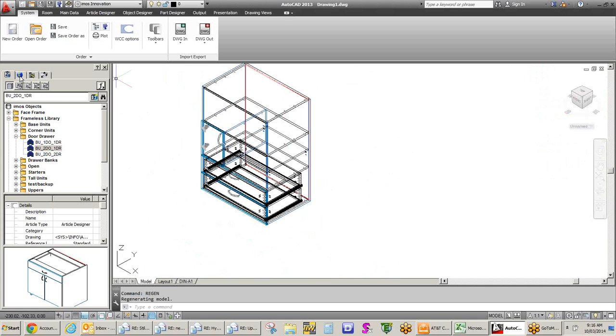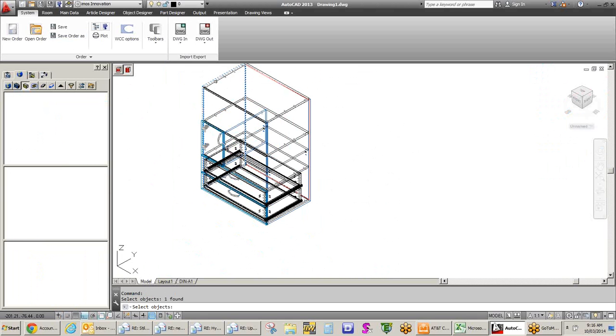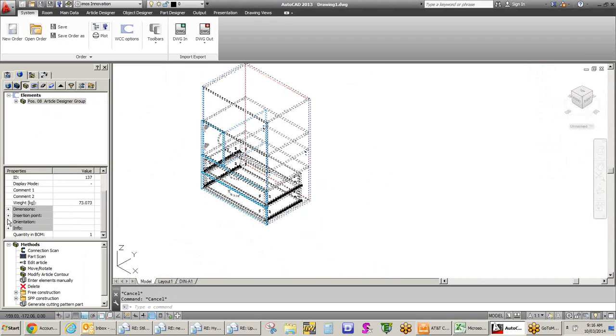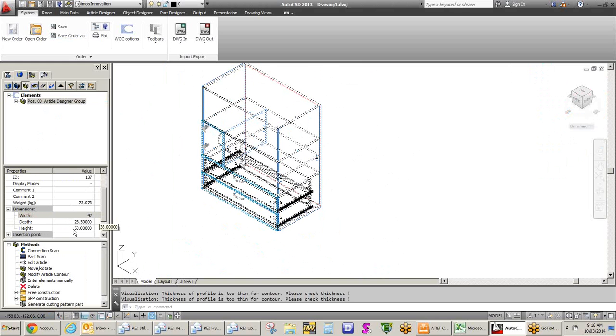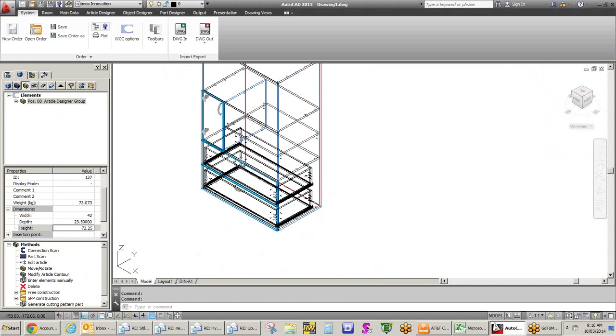If I wanted to select this object and say, hey, I want to do something different, you'll notice that I built this thing to be completely parametric. So, for example, I want this thing to be 42 inches wide. That's what it becomes. I want to be able to affect its height or whatever. I mean, all of these things, I'll make that 72.25. It's just ready to become whatever it is that you want on the fly.